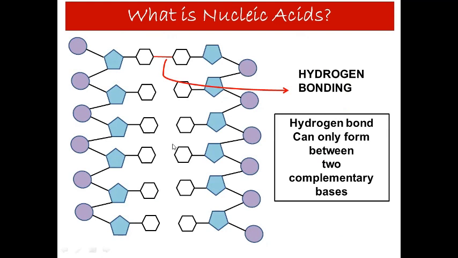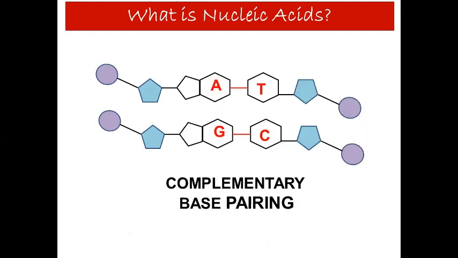Now, how do 2 polynucleotide chains bond with each other? The answer is that the nitrogenous bases of a polynucleotide chain form hydrogen bonds with the complementary bases of another polynucleotide chain. In this way, 2 polynucleotide chains chemically combine with each other and form the double helix structure of a single DNA molecule. Now, what does complementary base pairing say? Complementary base pairing says that a nitrogenous base can only form hydrogen bonds with its complementary base. It is extremely specific. Here you can see that adenine forms hydrogen bonds with thymine or uracil, whereas guanine can form hydrogen bonds with only cytosine.